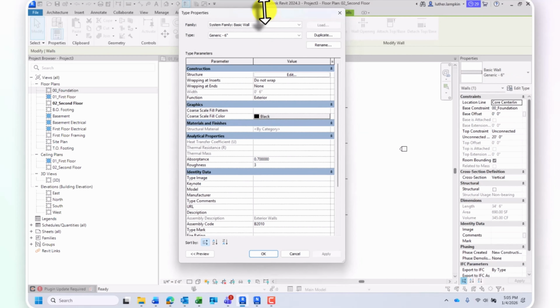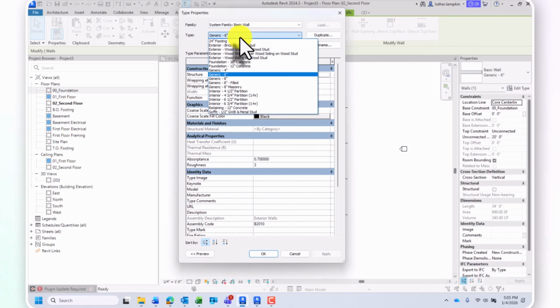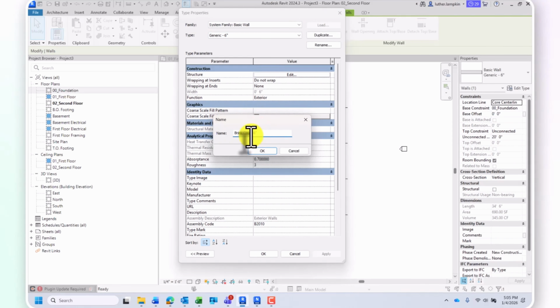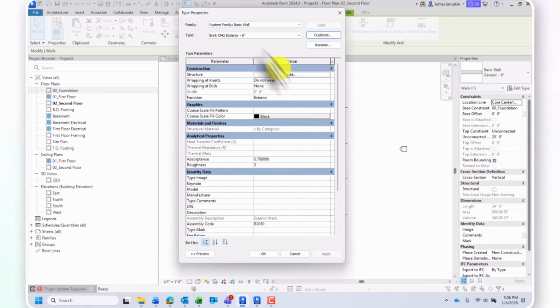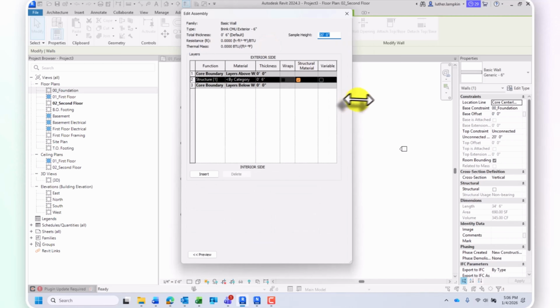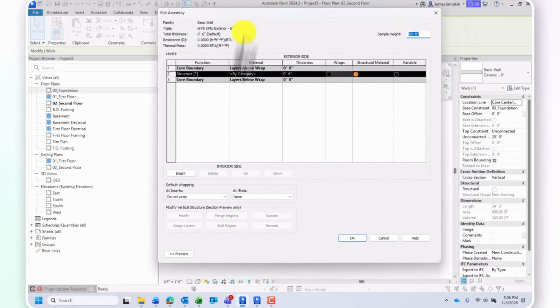Now we're going to go in and make this an exterior. So the first thing we want to do is duplicate this. I'm going to call this brick CMU. And always define your walls by interior, exterior, okay? All right, cool, 6 inch. Now you're going to go over here where it says structure. As you can see in your wall structuring aspect, we are going to build a wall. So now you see your interior side and your exterior side. Everything to the left is going to be your exterior, and everything to the right is going to be your interior.